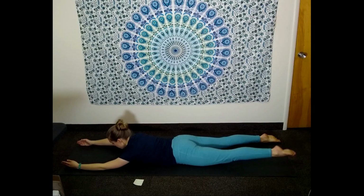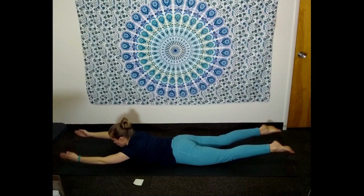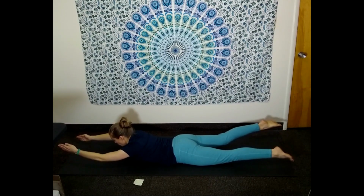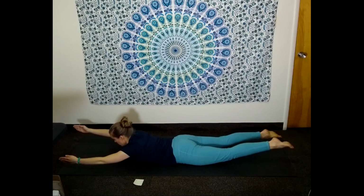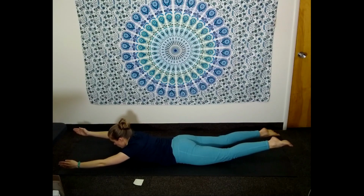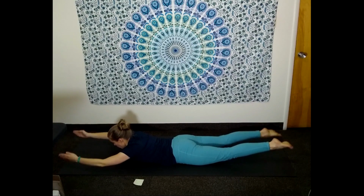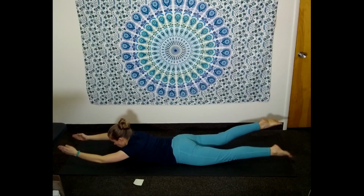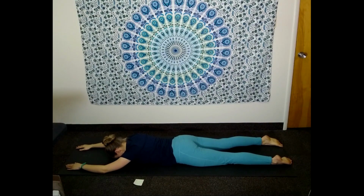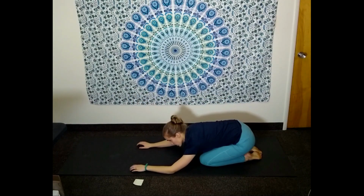Now preparing for swimming. Just going to follow your own breath, alternating those legs back and forth. Legs are kicking, arms are kicking. And my back and core are very engaged here. Remember to breathe. As you inhale and exhale, maybe even feeling the sides expand, the lower back expand. So good. Exhale, release all the way down. Find child's pose.